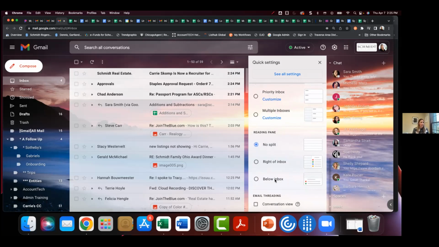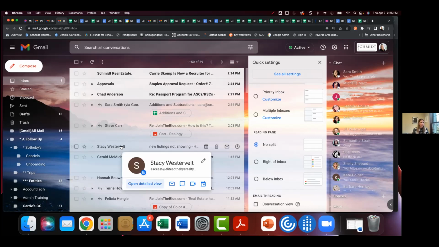Another thing a lot of people don't like about Gmail sometimes is what they call the conversation view. So I like my inbox, if I have a new email, I want it there. And then if I respond back, I want it in my sent. And if they respond back to me, I want it as a new line item in my inbox. Conversation view, if checked on, will condense all of the communication into one email.